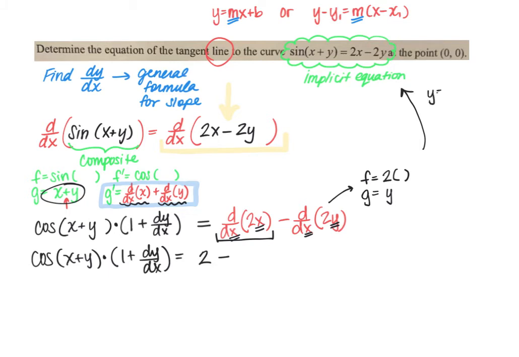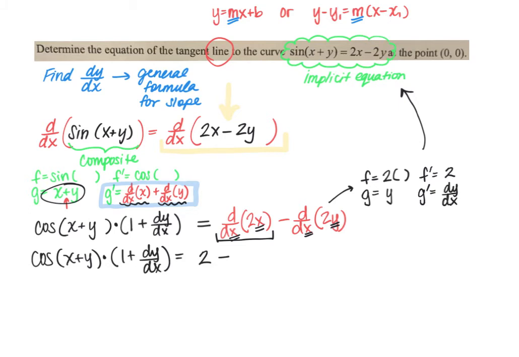We didn't have y equals some equation, so we don't know what y is equal to. We just know it's some unknown equation. Therefore, every time we see a y, we're treating it like it is a composite function. So the derivative of 2 times something is just going to be 2. And then the derivative of y with respect to x is our dy over dx.